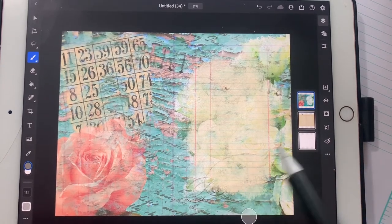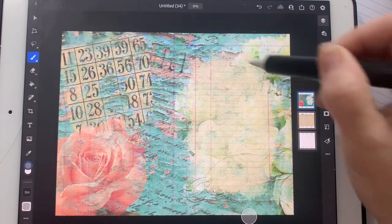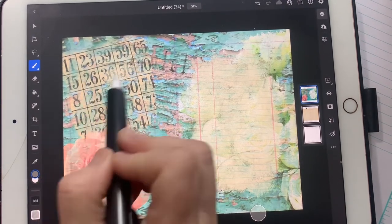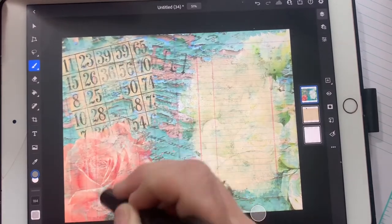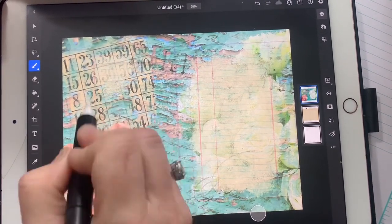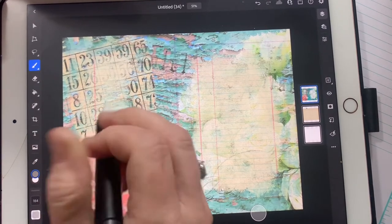And so you can still kind of see a little bit of the outline of the roses. But you have somewhere to journal on. So I'm just going to go over here to this side and I'm going to do the same thing. Or I could have just brought it all the way across. And we may do that. What we may do is save the image like this. And then I may go back in and take it all the way across and save the image so that the purchaser can decide which image they want to use.